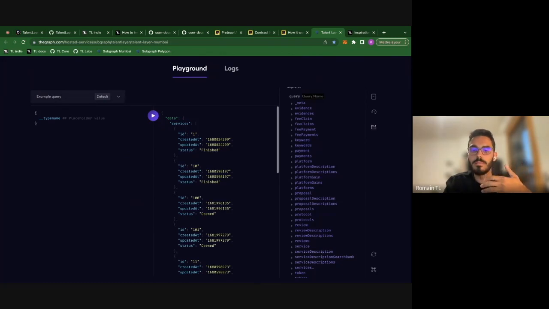At the end, we can aggregate any kind of data that we use, any kind of raw data, and make statistics. So we will also have directly for a user, for example, how many jobs he completed, how many jobs went into dispute, how many proposals he made, and you can have that directly in the user entity.